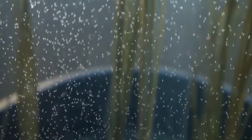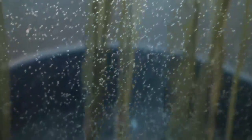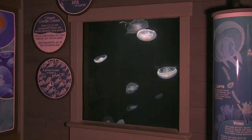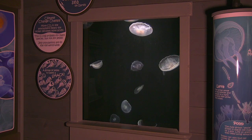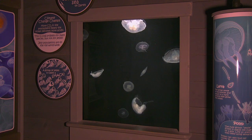They use those stinging tentacles on the outside edges of the bell to capture prey. Then they use those inner oral arms, which are those longer tentacles that you'll see in just a moment, that are going to capture that prey and go up into the underside of the bell. So I'm gonna zoom in on our jellies here. And you might see some pink in our moon jellies as well. So we've got our brine shrimp for our moon jellies here.